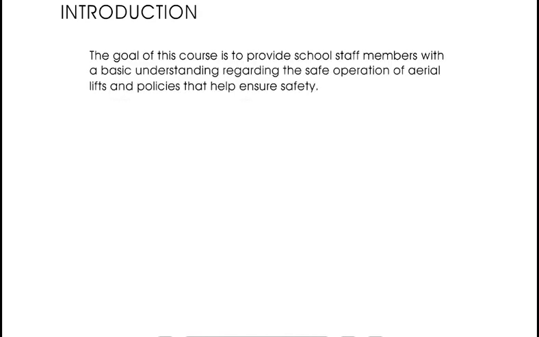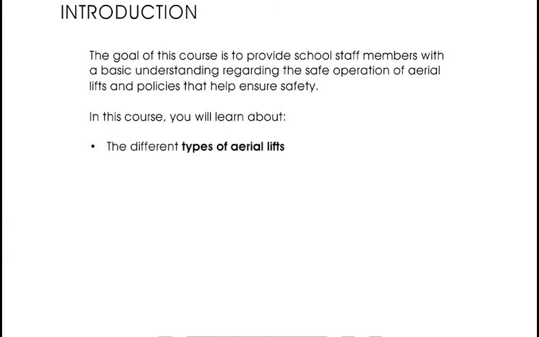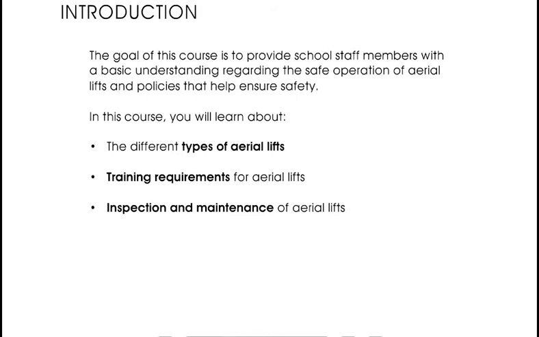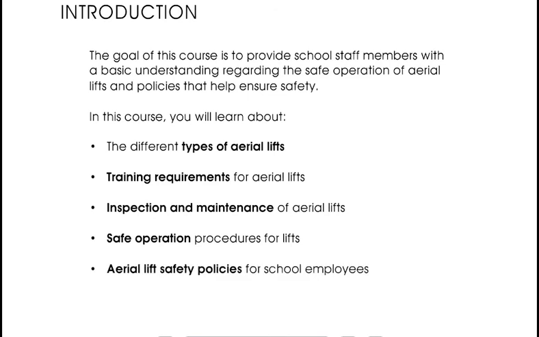The goal of this course is to provide school staff members with a basic understanding regarding the safe operation of aerial lifts and policies that help ensure safety. In this course, you will learn about the different types of aerial lifts, training requirements for aerial lifts, inspection and maintenance of aerial lifts, safe operation procedures for lifts, and aerial lift safety policies for school employees.